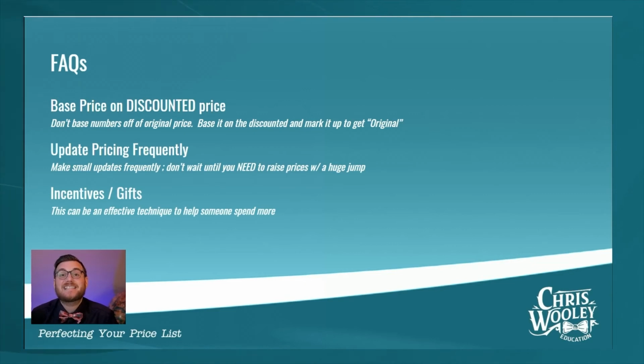You can use incentives or gifts. You may have noticed that. If not, go back and rewind on the replay. That's a great way of getting people up to that next tier. So say, hey, if you spend whatever my average needs to be, you get a special little gift. That's totally okay. Give everything that you can to get those people up there. And most of all, experiment. Try out new things. I'm constantly tweaking, trying out different formats, different layouts. I go sometimes the hot dog style on this price list.